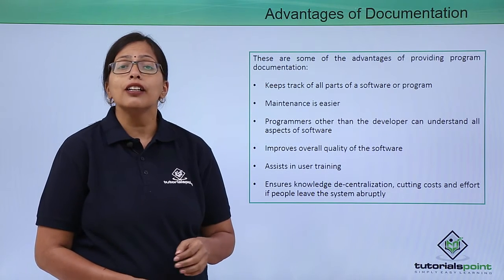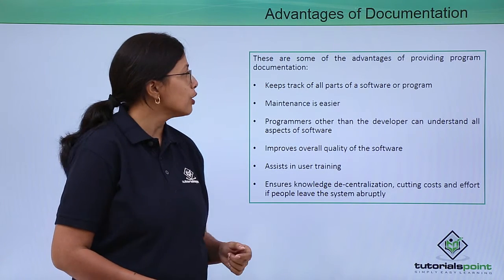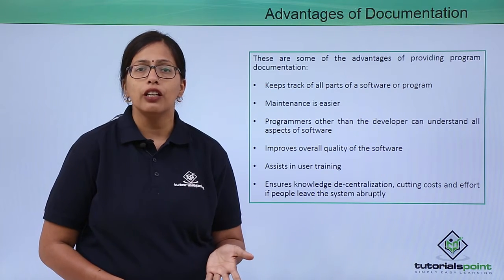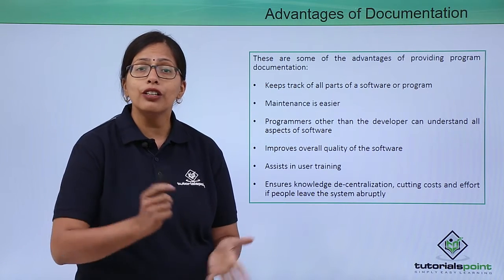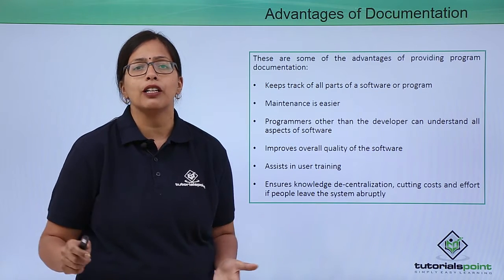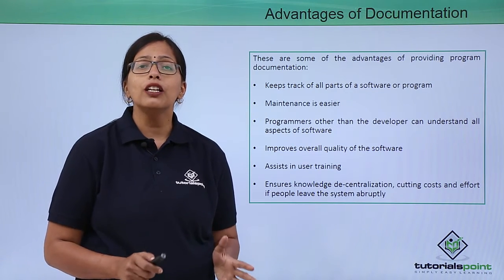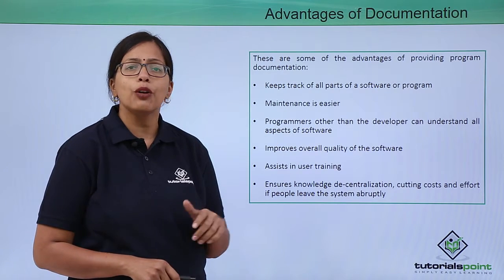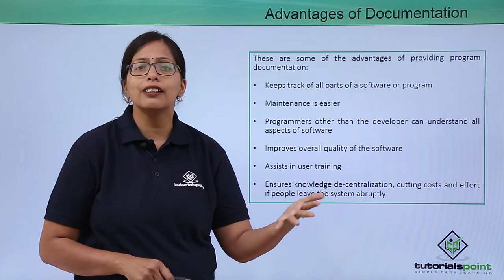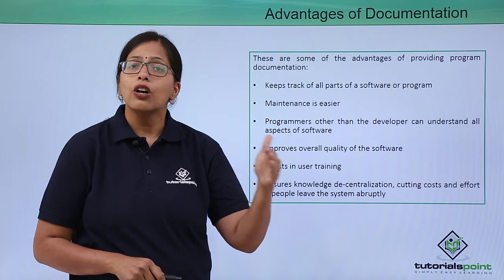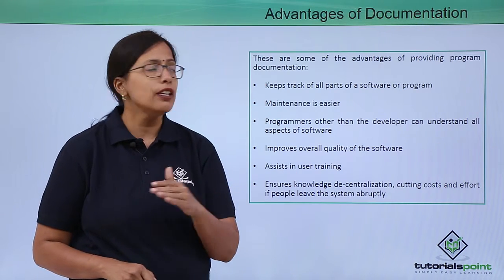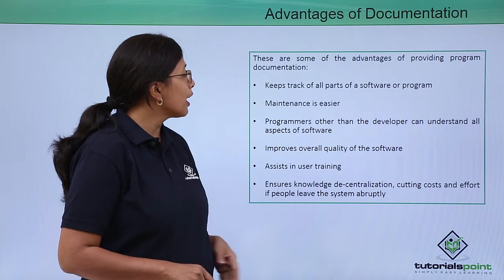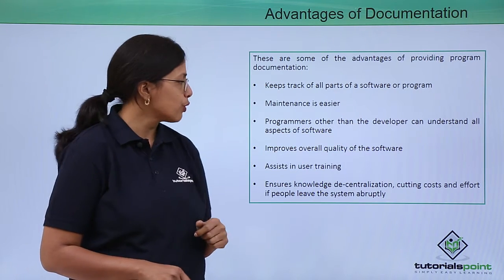Let's see what the advantages of documenting our software are. It keeps track of all parts of a software. We are already creating modular software, so there are many different parts. The documentation will keep track of all these parts. Maintenance is easier. Why? Because all the data handled, all the processes are already documented step by step and clearly. Programmers other than the developer can understand all aspects of the software.